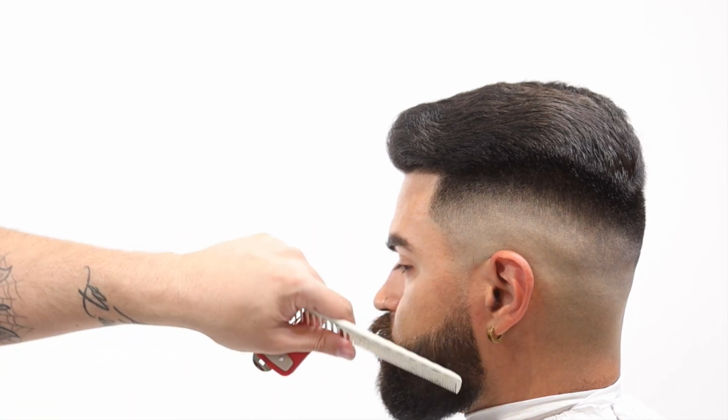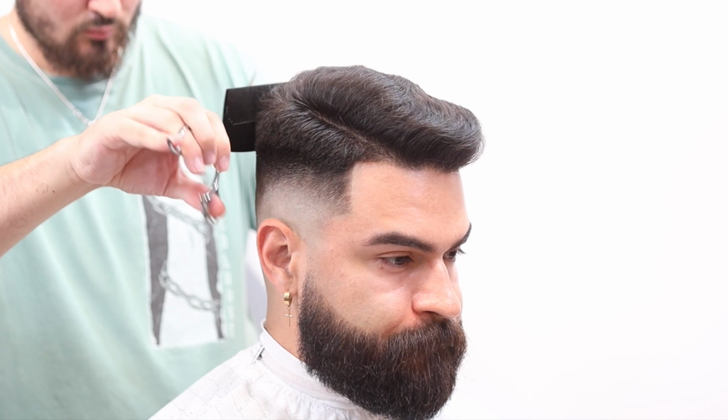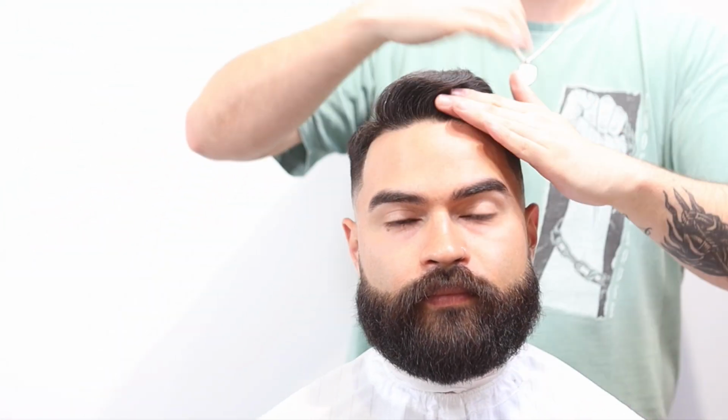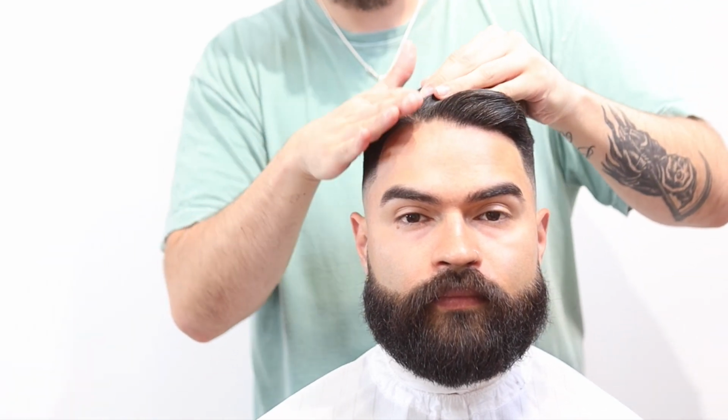And to smooth out that parietal area, we just used a little bit of shear over comb going straight off the side of the head. You don't want to dig in on that parietal area. You want to keep it nice and square. And that is pretty much the finished product, guys. We went ahead and threw a little bit of shine paste to finish everything off.